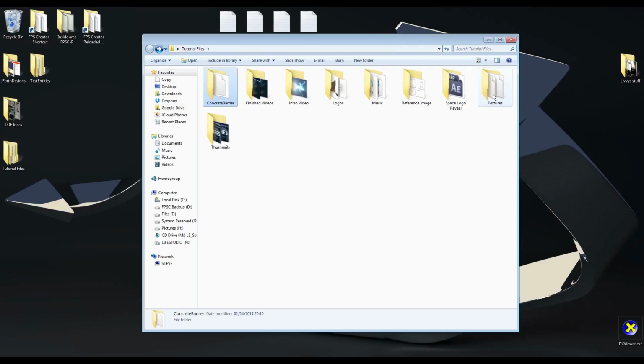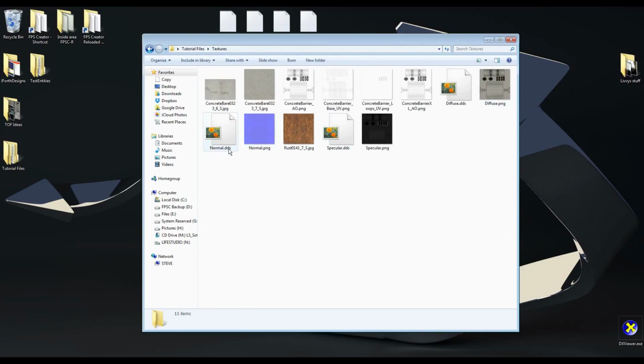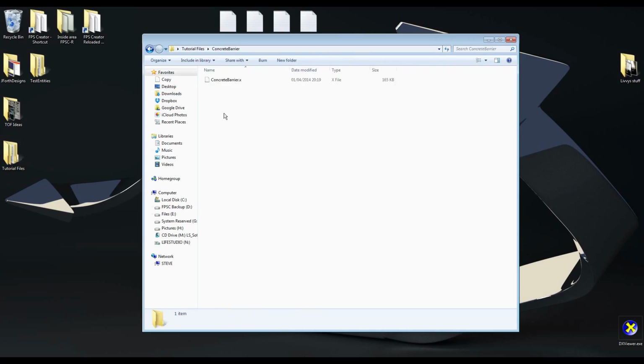Okay, so what we need to do is we need to get these textures in. So we need to click on U and then hold Control, Normal and Specular. We need to Control C to copy them. Go in here, Control V to paste. Now, these textures need to be named exactly the same as what this is called.